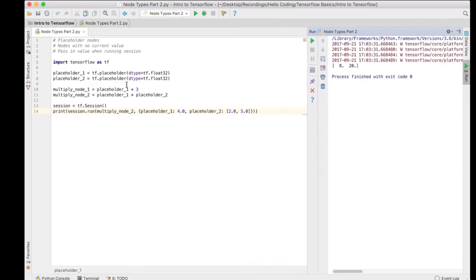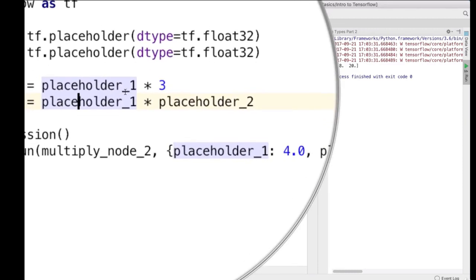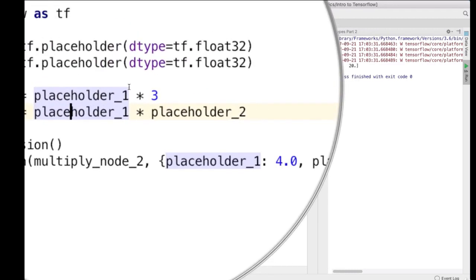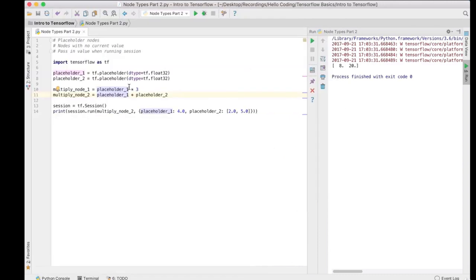So that's actually the basics of placeholders. They are very straightforward. You just need to make sure that you are providing a value for them if you're going to use them at some point down the line. Even if there's a node connecting a node, connecting a node, connecting a node that connects to a placeholder at some point, because it's still connected to that placeholder, you do need to provide a value at some point. However, if you're not going to be using that placeholder like we saw in the first case with placeholder 2, you don't need to provide a value for it. It just doesn't make sense to do so.